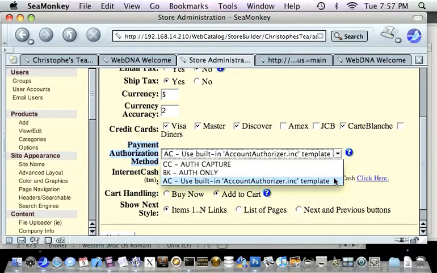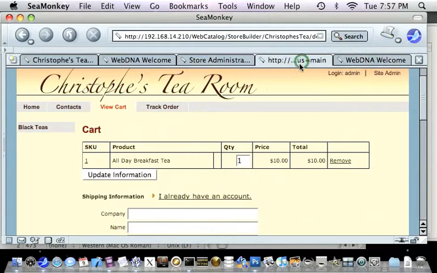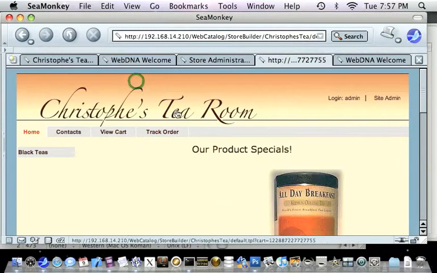When we go to actually integrate a payment gateway, we'll change this to auth capture, which would automatically bill a customer's Visa card or MasterCard or whatever you have selected in this field right there. So that's getting a little ahead of the cart, so to speak. Yeah. So back to our store here.